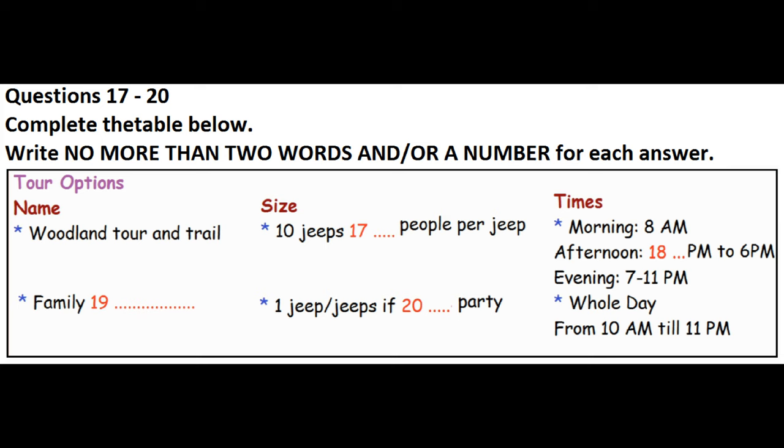Our most popular excursion is the Woodland Tour and Trail. Now often this is sold out and we have all of our 10 jeeps in convoy with eight people in each jeep. It's a lot of fun. These tours really offer a taster of what we can provide so as both driver and guide it is important that you do a good job here so they come back for the bigger tours. I will talk about the commission package later. As the summer days are so long we have three tours each day but you will not be expected to work on more than two of them. Morning tours start at 8am and go to midday. Afternoon tours are from 2pm to 6pm and then evening ones 7pm to 11pm. All the tours follow the same route and you should have made yourselves familiar with all the key information. This was provided to you in the information pack you were sent when you accepted the job offer. This is important so if you haven't had time yet please do so now.